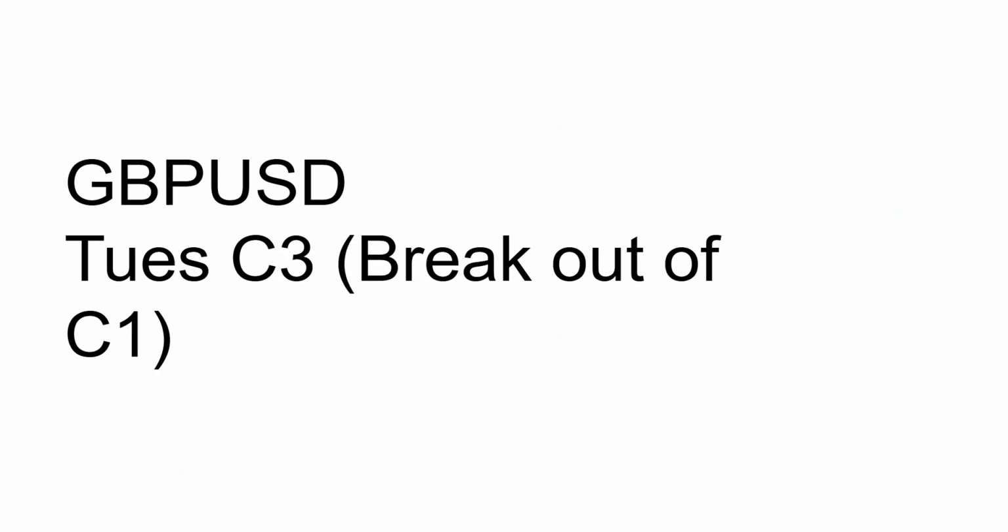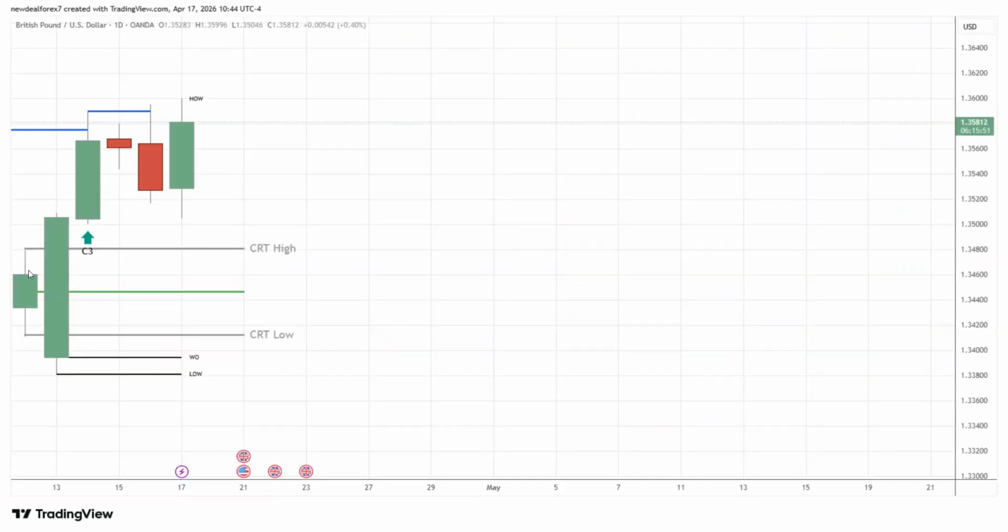Then next up was pound dollar. Tuesday had a candle 3, and it was a breakout of candle 1. So whenever you're thinking you could get a breakout here, you got candle 1 here, and then this one. This is Monday's candle, so it just gapped. See how candle 1 on Friday closed here, and it opened all the way down here. So this is a huge gap, and then it just went straight up.